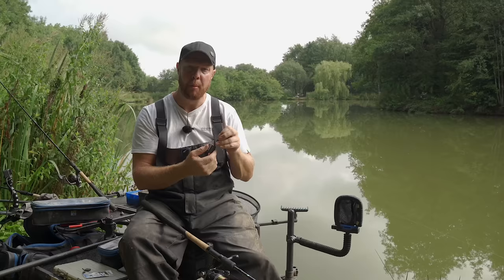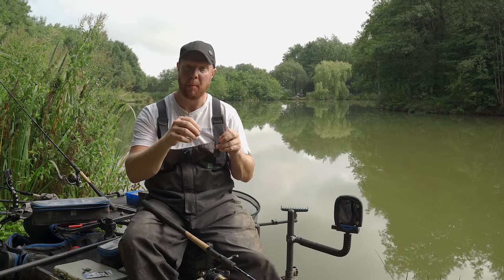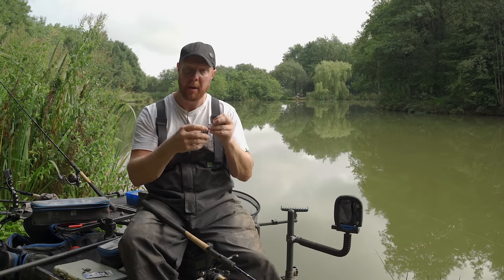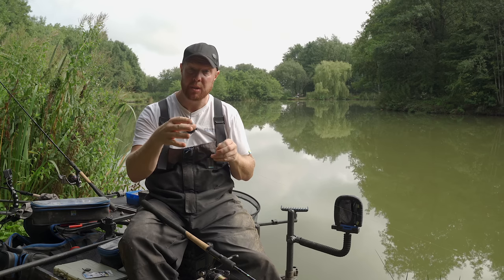The first thing that you want to do, though, which we're going to cover in a sec, is getting your distance. Now, if you were just going out pleasure fishing, you could get your distance with a feeder, but match conditions, you'd have to put a little ledger bomb on because people might think you're feeding. So what I'll do now, I'm going to change that for a bomb, and I'm going to show you how you get your distance with a clip.